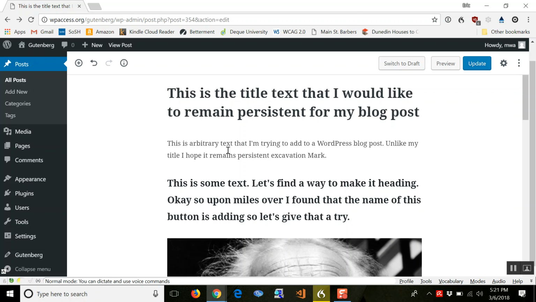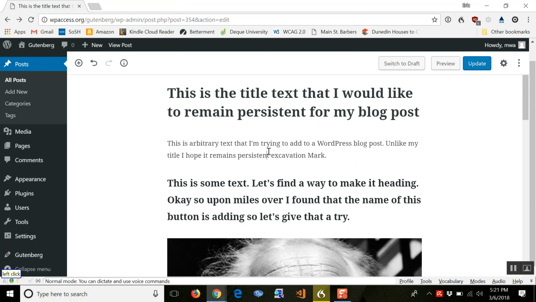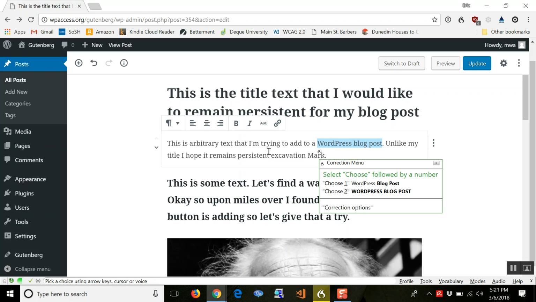Mouse grid. 5. Mouse left click. Select WordPress blog post. Click link. Choose 14.